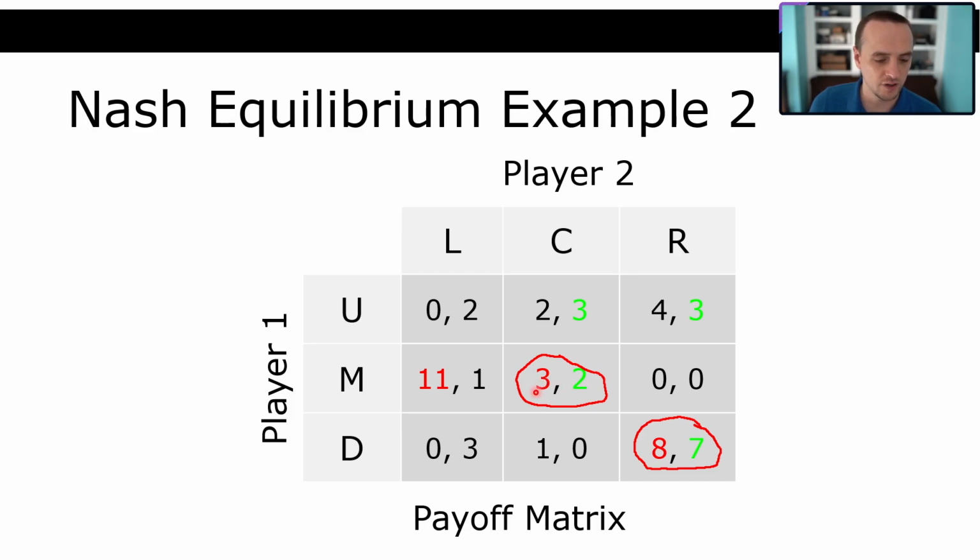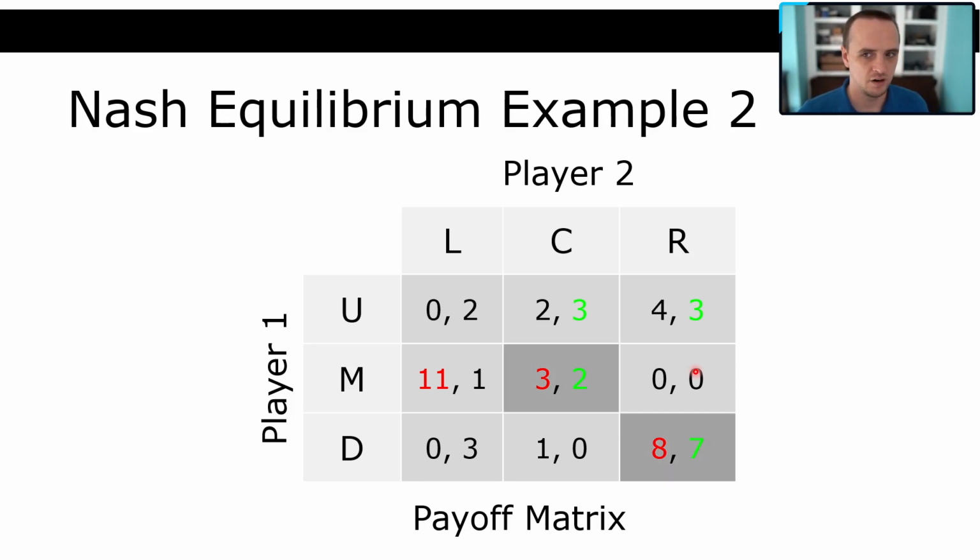For example, let's say we fixed in this Nash equilibria M and C. If we fix the M for player 1, player 2 can't do any better, because if they chose L, they'd do worse, a 1 instead of 2. If they chose R, they'd do worse, a 0 instead of 2. Similarly, player 1 could not do any better than M against C, because if they chose up, they'd go to 2. If they chose down, they'd go to 1. So a Nash equilibrium is a set of strategies. The two Nash equilibria are right here.